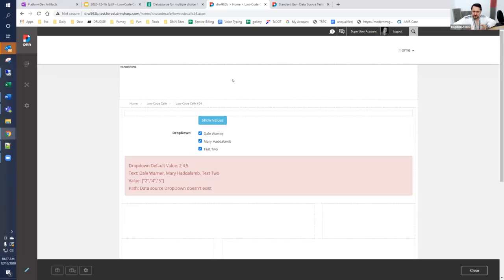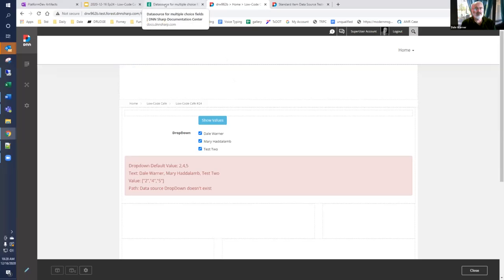So if you have two dropdowns that you use the linked option on, you could have the same option with the same value twice in a dropdown, but it belongs to a different parent dropdown item, right? So you can create dependencies between dropdowns. And the path will tell you whether the value came from the first option in the first dropdown or from the second option in the first dropdown, right? So you can differentiate between the two. Very good. I'll have to explore that a little bit more.